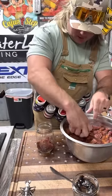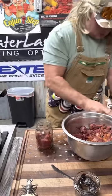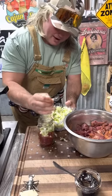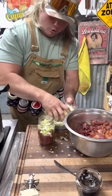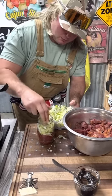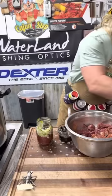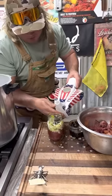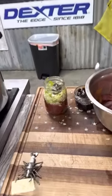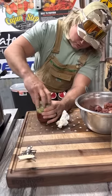Put your meat in there. Give it the old two-finger push down. Hit it with that old holy trinity. Perfect for hurricanes. You bring this to the deer camp, dude — you come in late, you just crack that open. You can put that on some rice, make you a little taco, whatever you want to do. A little bit of that old beef bouillon right there on the top, hit it with that little water. Fingertip tight, just like that.